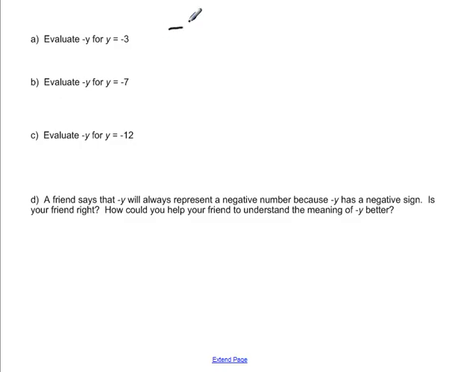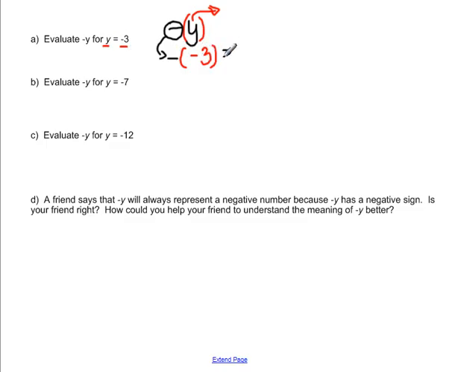We're given this expression to evaluate, and we're going to evaluate it for negative 3. So what we want to do is take that y and isolate it, because they're telling us that y is exactly the same thing as negative 3. If we slip the y out of those parentheses, and then come back in and slip in that negative 3, we've just replaced the y with the negative 3. Now we need to be careful not to forget that negative sign out in front. So this is what it looks like now when we've substituted the negative 3 in for the y value.